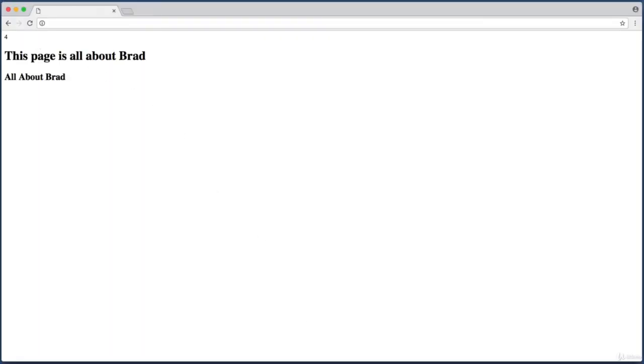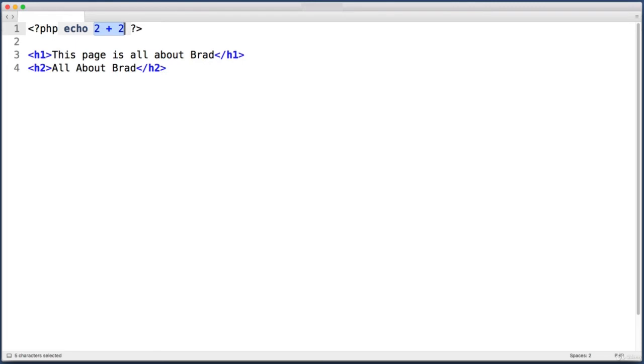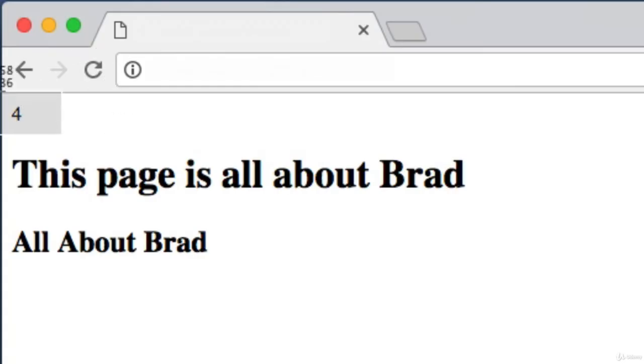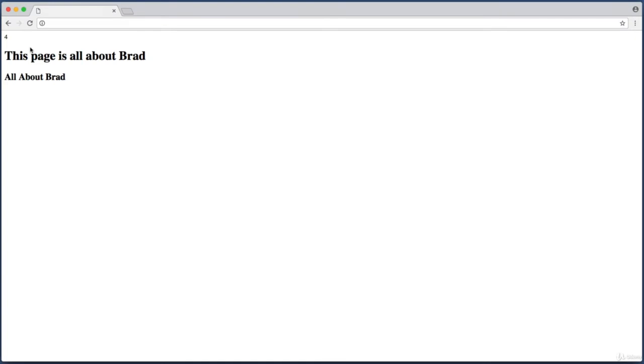You might be wondering what is so exciting about 2 plus 2 equals 4. Well, it's exciting because we could never do that in regular old HTML. HTML doesn't have a brain. You just type out exactly what you want and that's exactly what you get. PHP, on the other hand, has a brain. It is a legitimate programming language. We can give it equations, we can tell it to talk to databases, we can have it resize images or send out automatic emails. We can make PHP do just about anything for us.